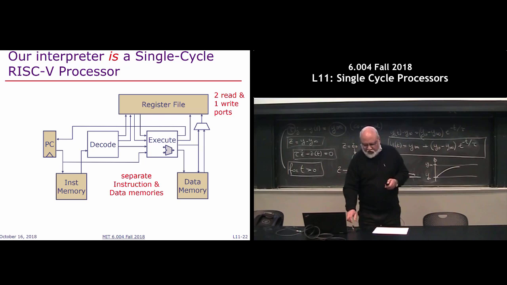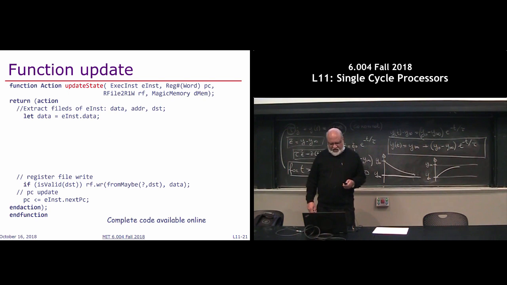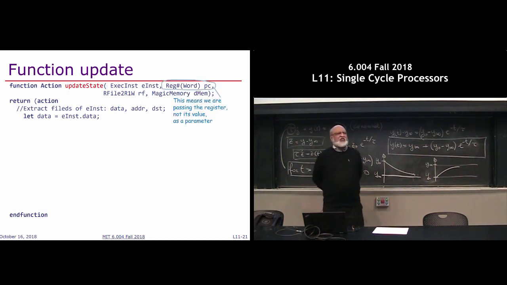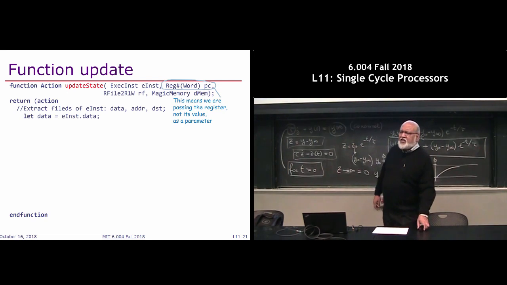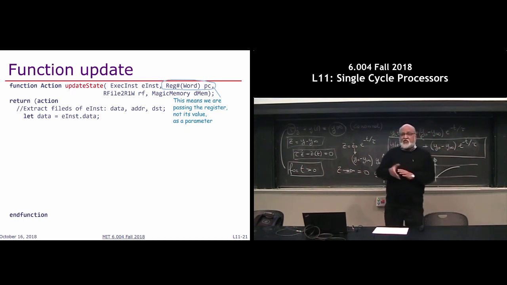Before you leave, I just want to show you one more thing. If you go back here in this thing, I want you to just focus on this. Normally, when I was passing PC, if I want to pass the value of PC, then I would have written 32, right? Whatever the value of the PC is. But here I have written a register PC. So what I'm passing into this procedure is not the value of PC. I'm passing the program counter itself into the PC. That's why the register. This is a little subtle, right?